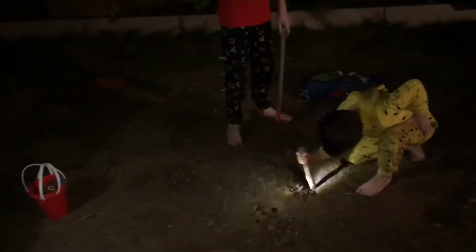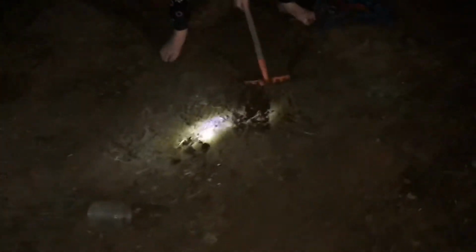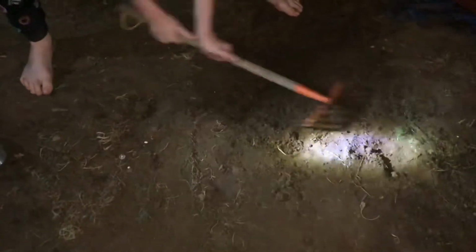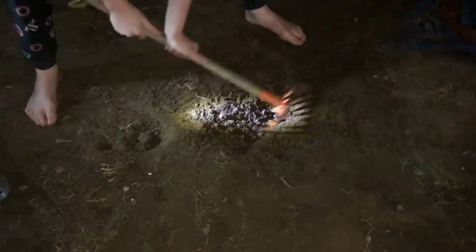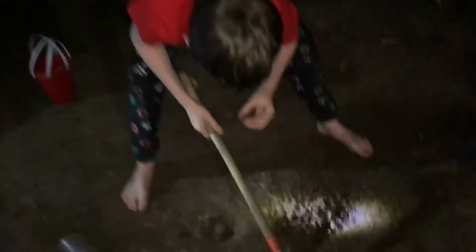He's using the rake. Owen, you need to move out of the way. Owen, come over here so you don't get hit. Can you see okay? Connor, can you not do that much of it? No, because we want it more circular and then we can dig down. Watch where you're shining the light. I just realised, the rake can dig in the ground.